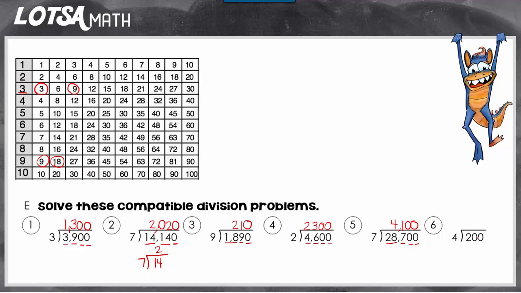And the last one is 200. So I see that 20 is a multiple of 4, and so is 0. Again, I have a 2-digit number that's going to have a quotient with 1 digit. 20 divided by 4 is only 5. If I pretend that 20 is its own number, the 0 would be in the ones place. So I have to put the answer that's 1 digit in that same place. And then I have a 0 here.